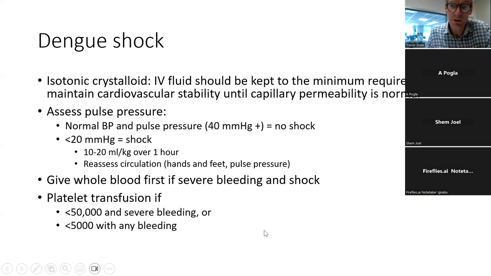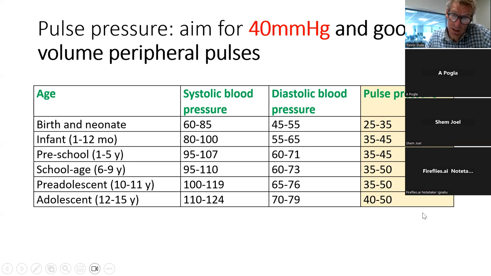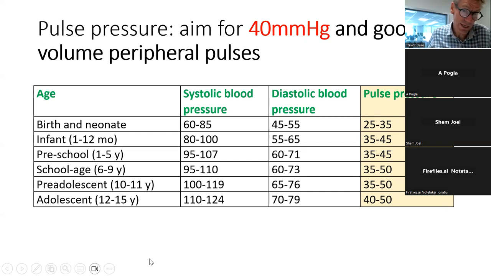Thrombocytopenia is mostly due to the toxin effect of the virus itself and resolves over time. Coagulopathy from plasma leakage can be corrected with whole blood or fresh frozen plasma. The balance is always between correcting these problems and avoiding fluid overload leading to pulmonary edema. A normal pulse pressure to aim for is about 40 mmHg — less than 20 is too narrow. Most children with dengue have a pulse pressure around 35-40 mmHg. You can get a good idea by feeling a child's pulse or by measuring blood pressure.